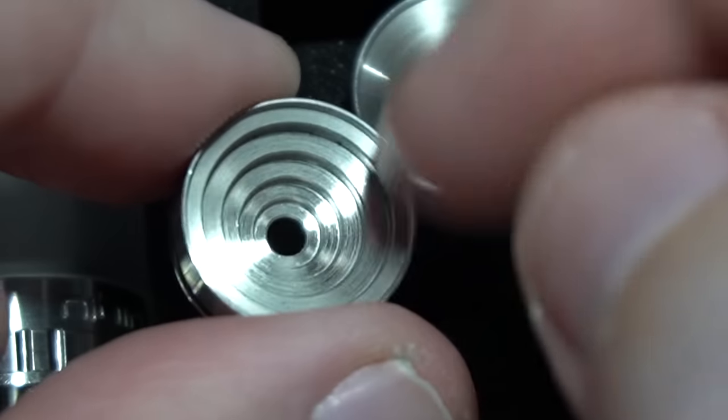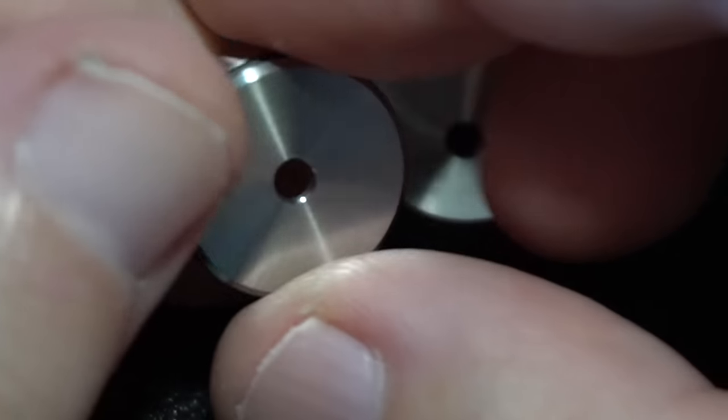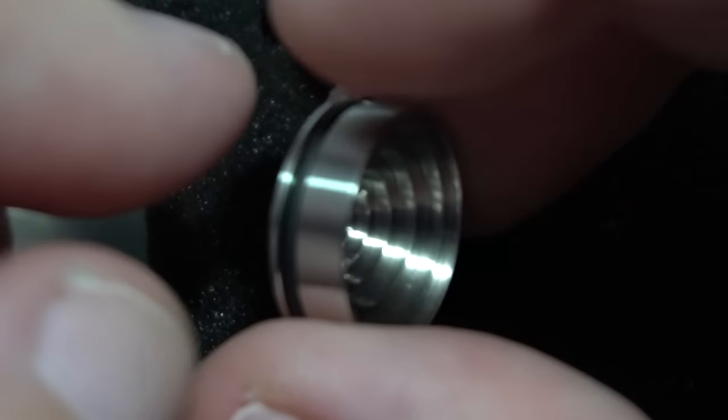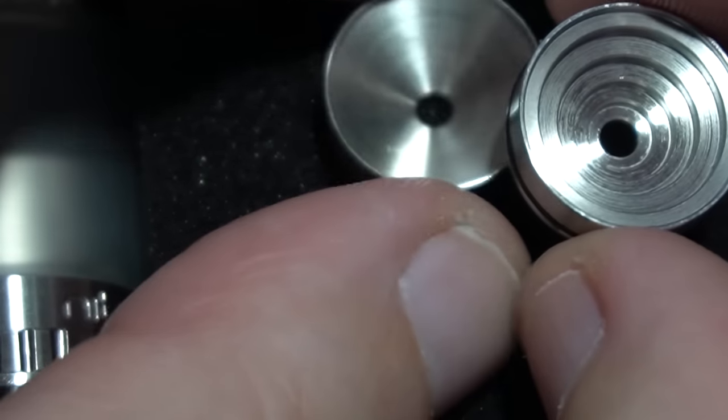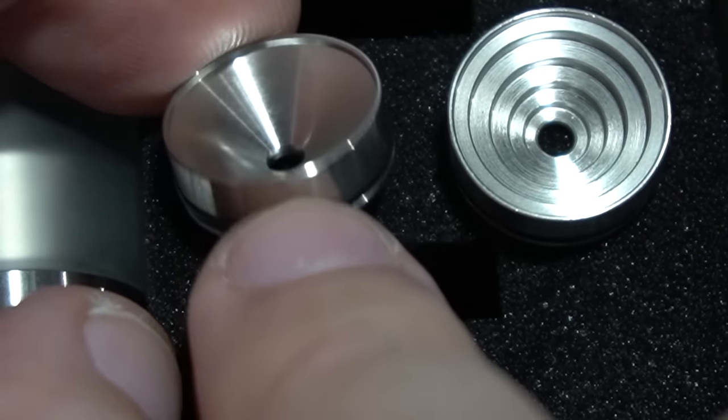You just take a paper towel, clean it up. But this is just not it. I would expect better machining, especially for the price point that this is at. Well, not even machining. That's a lie. More finishing than machining. Most people would probably use this one, which is the regular.